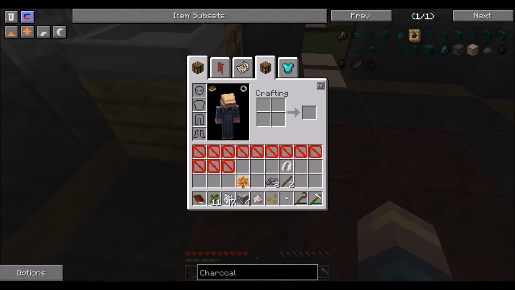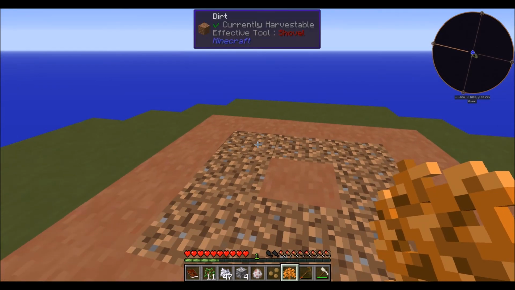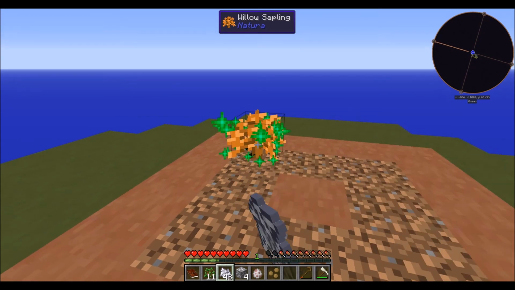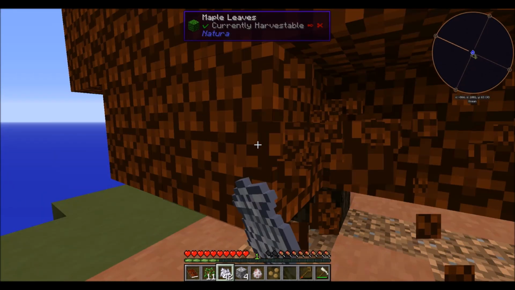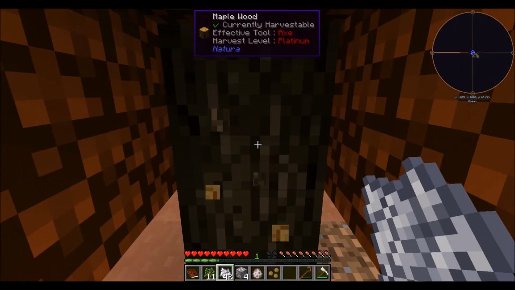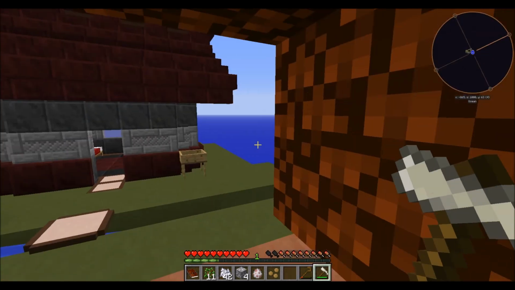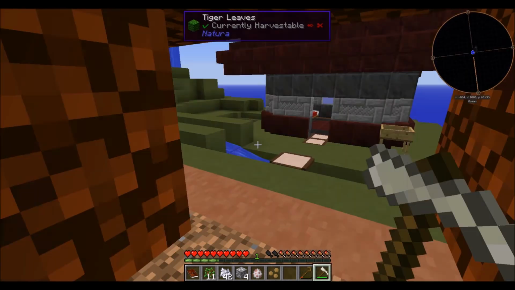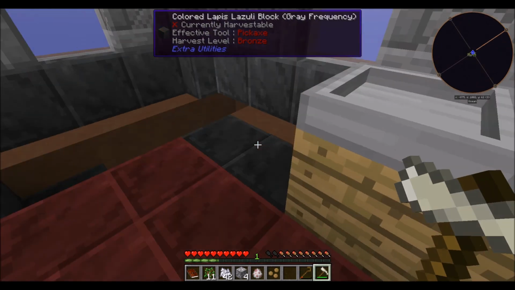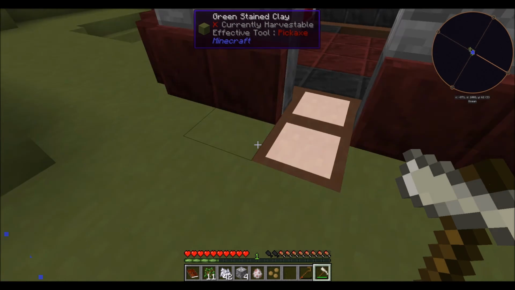One last thing before we go. Let's go ahead and show this off. If you decide to just use the maple trees instead of the regular trees, I'll show you. It requires a platinum axe. Okay, your bone axe cannot chop this down. And besides that, you can't even get it into charcoal until you actually get a redstone furnace. I'm gonna probably jump in creative and knock that down and take that out. So I just wanted to show you guys that.